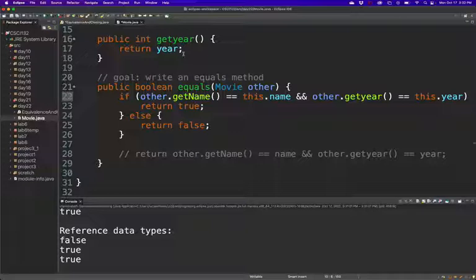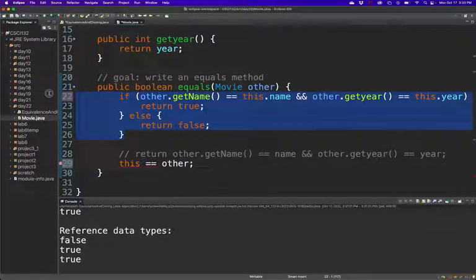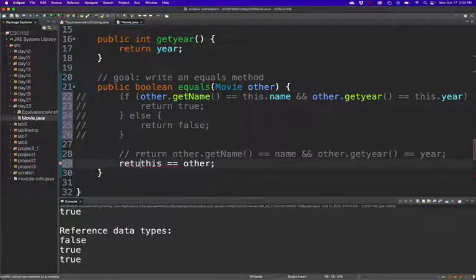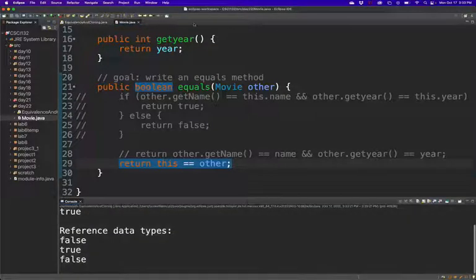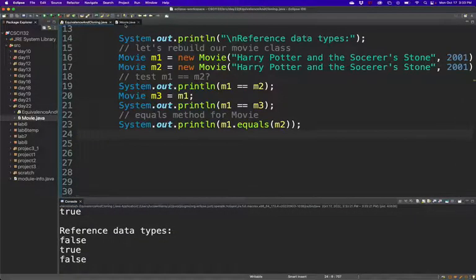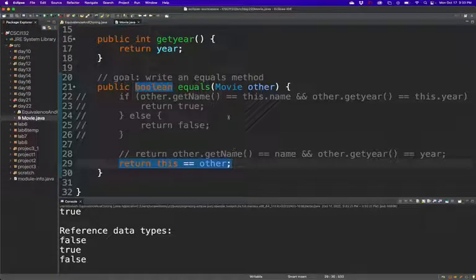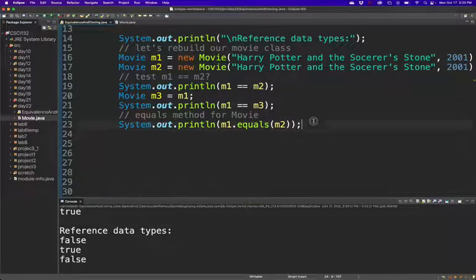Yeah. What about returning this equals other? I think that's a good question. Did you try it? Yeah. Did it work? Oh, wow. So I guess we got to return that. So, okay. Well, I mean, it worked in that it compiled. Did it give you the right answer? Yeah, it says M3 equals M1.